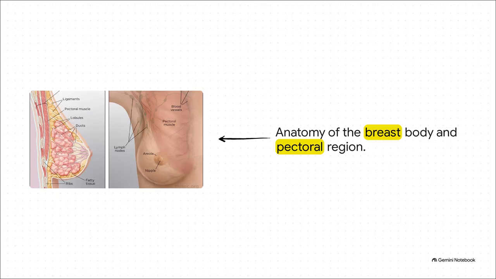All right, let's start by looking at the primary regions of the breast. You've got the circular body, which is the largest and most prominent part, made up of lobes and ducts, and that's superimposed by subcutaneous adipose tissue, or simply put, fat. Now, this entire structure rests right over the underlying pectoral muscle on the anterior thoracic wall. Understanding the spatial relationship is absolutely critical because when you're reading a surgeon's operative report, they're documenting the excision of tissue from very specific anatomical layers, and you need to know exactly where they are working.